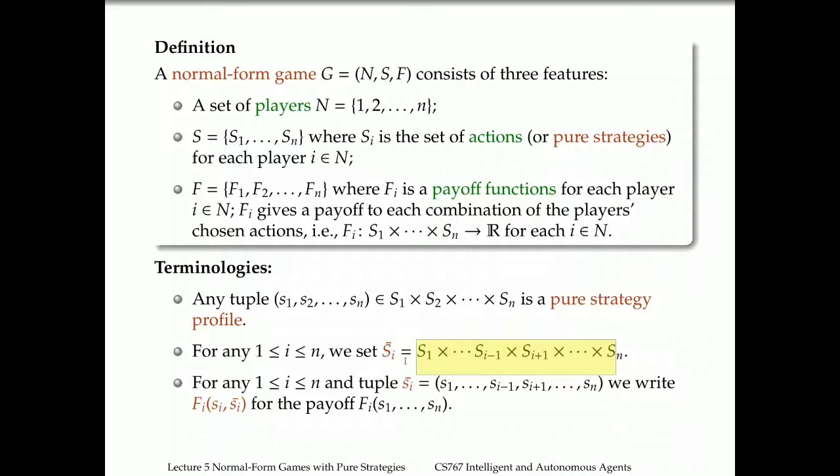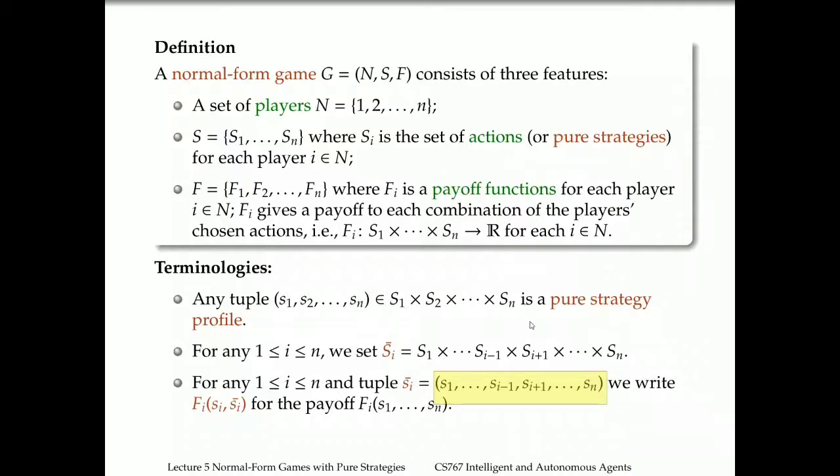That can be denoted, in this course, by S_i with an overline above it. In the game theory literature, a lot of the books denote this by S with a subscript of negative i, but I'm using this notation here. And if we have any tuple of actions of all of these opponents, that can be written as S_i with a bar on top. So just being consistent with the last notation.